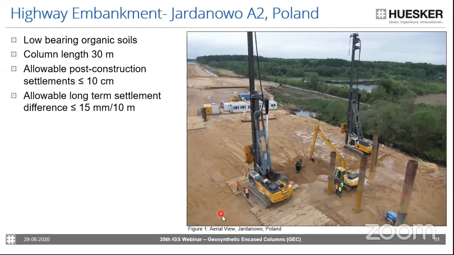And here you can see that they have worked with 2 different rigs, and this also can give you a good time optimum when you can work with 2 rigs. And what you can also see is that they had different steel pipes on site already. So whenever they move to a place with a less thick soft soil layer, the steel pipe could be chosen accordingly.